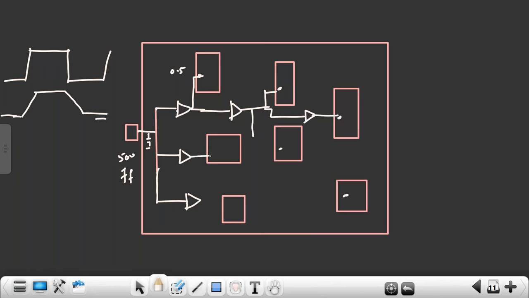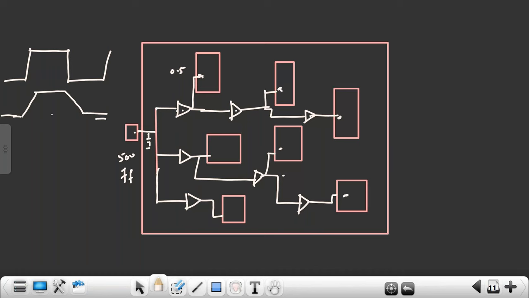So this buffer I'll connect here, and I'll use one more buffer here and connect to this flip-flop. By using buffers, I build a clock tree. So my port is connected to these three buffers, and this buffer is connecting to one flip-flop and one buffer, and this buffer is connecting to one flip-flop and one buffer, and this buffer is connecting to one flip-flop. Like that, we have built a clock tree.